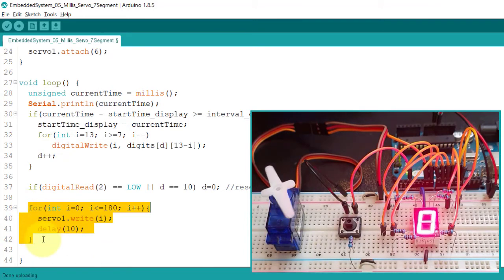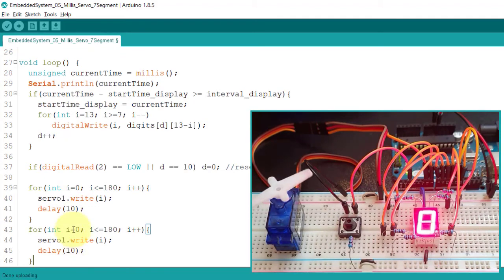And then, I'll copy this entire for loop and change the servo position starting from 180 degrees down to 0 degree, decrementing 1 degree for every 10 milliseconds. I'll upload the code, and as you can see, a smooth sweeping effect of the servo motor from 0 to 180 degrees and vice versa.